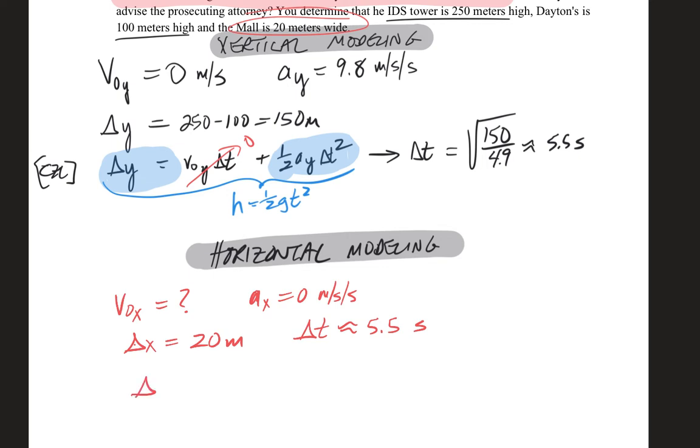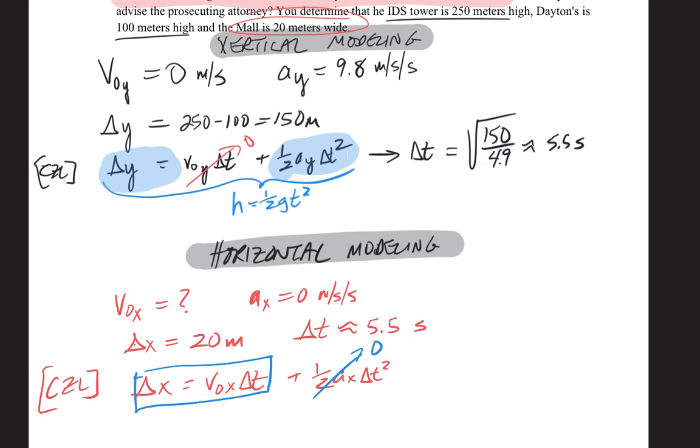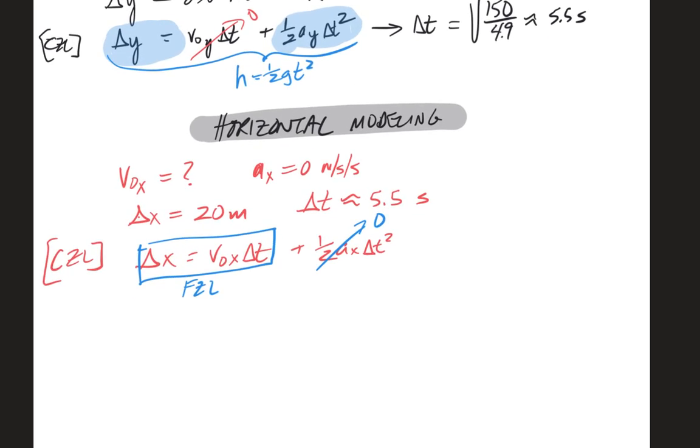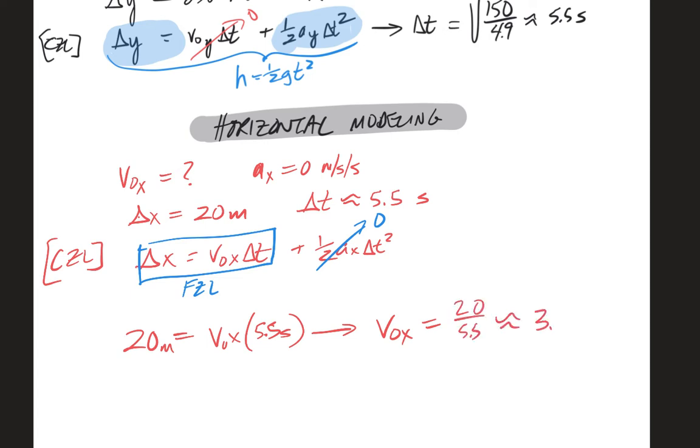All right, so then I could do the same thing again, combine zeroth law. This stuff matters, so delta x would be v naught x delta t plus 1/2 ax delta t squared, and of course, a x is 0. And so the combined zeroth law just settles down to be the first zeroth law. That's all that is. And so we can just say, all right, 20 was the delta x, v naught x I don't know, but the time was 5.5 seconds. So that means our initial x speed, based on the physics of this, is just the 20 over the 5.5, which is roughly 3.6. So that's less than the 5.